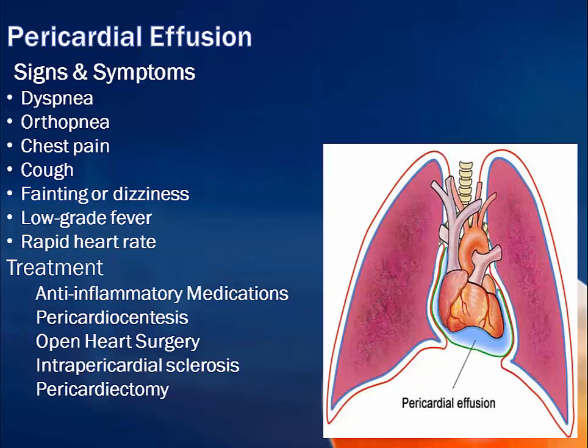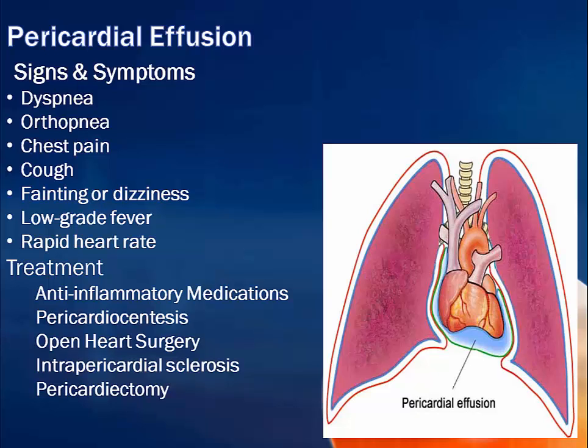So aspirin and nonsteroidal anti-inflammatory drugs such as indomethacin or ibuprofen can be given. If the patient does not respond to medications, then a corticosteroid such as prednisone may be given. Invasive procedures. If anti-inflammatory treatments do not correct the problem, and if the patient has a tamponade or is at risk for a tamponade, they will most likely want to drain the fluid or prevent fluid from accumulating again. A pericardiocentesis is where they would take a catheter and drain fluid from the pericardium.